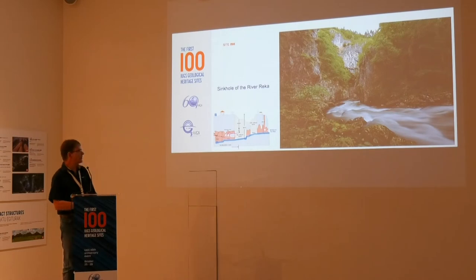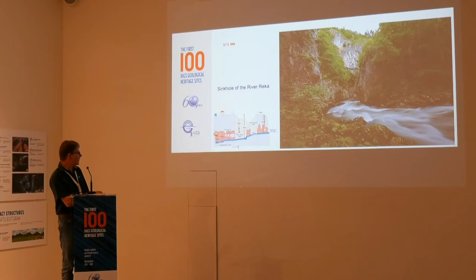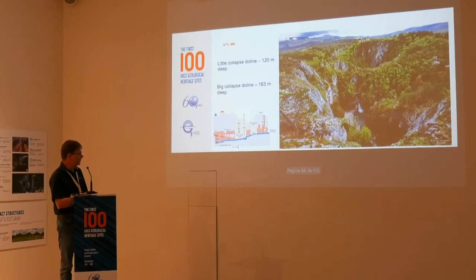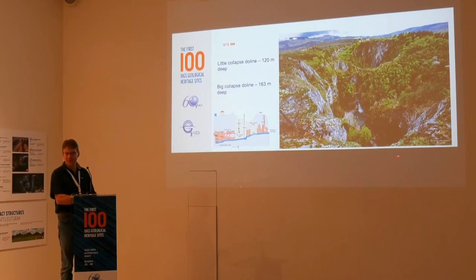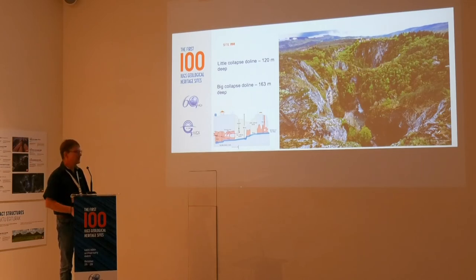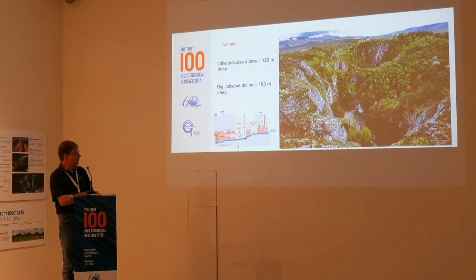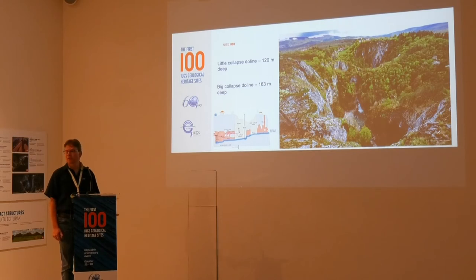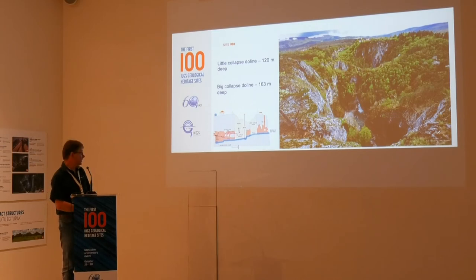This is how it all starts. From the flysch rocks, the River Reka flows into the Škocjan Caves with a very nice large ponor — as the sinkhole is also called. You can see the river running underground, viewed from the top of these large collapsed dolines. We call them the small collapsed doline and the big one. In pioneering karst research, the term 'doline' originates from how local people called these two collapses of the Škocjan Caves — they were referring to these two dolines. So the term collapsed doline again originates here.